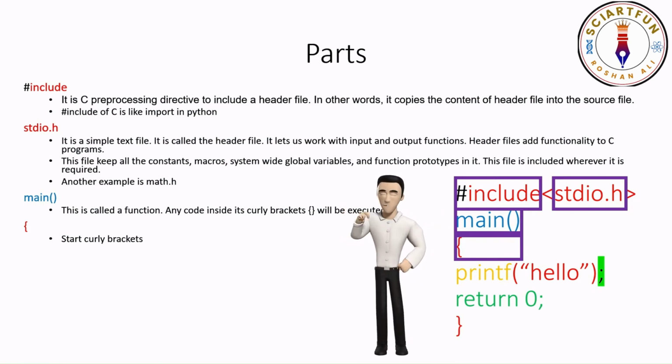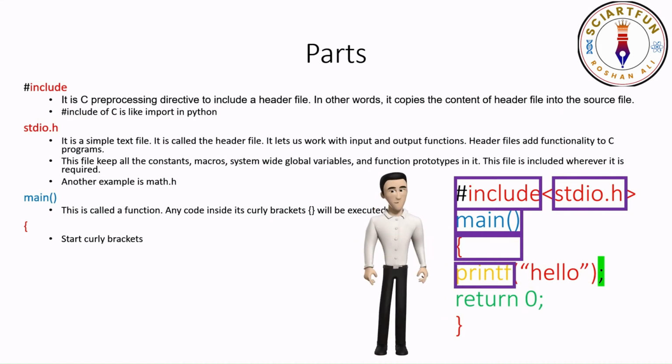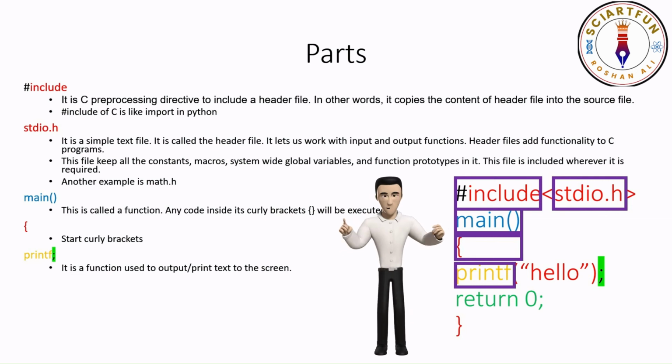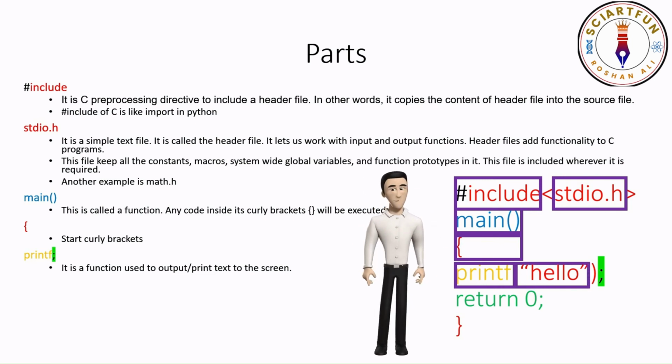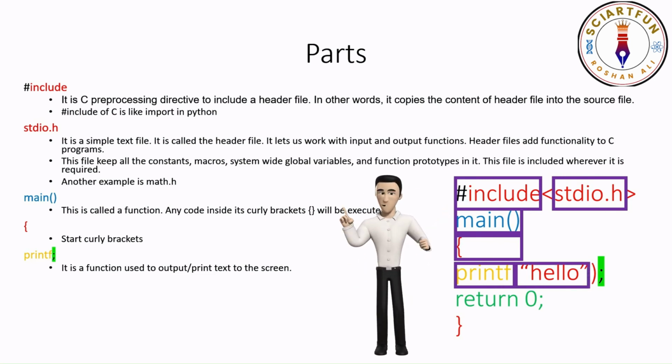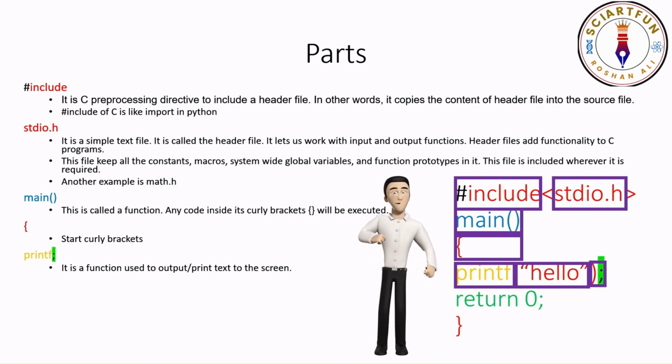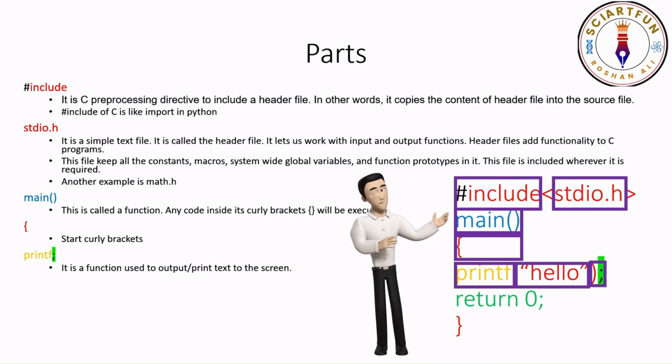For example, the first function we have used here is the printf function. This is just an example. There could be many other functions that you can use. The printf function just prints whatever is enclosed in its parentheses. For example, hello will be printed with this example source file. Remember to use a semicolon after every command in the C language.